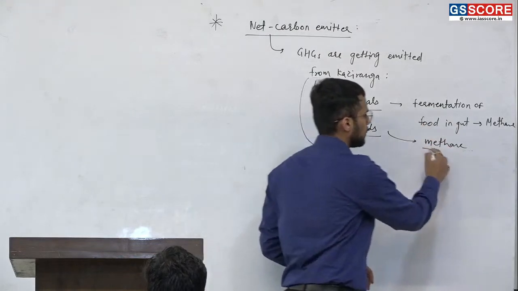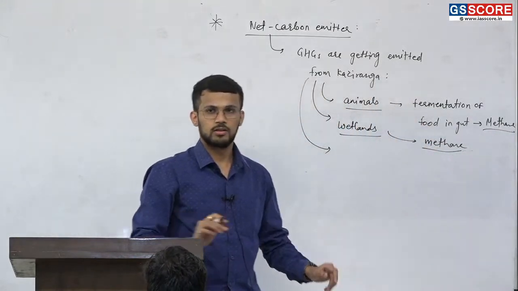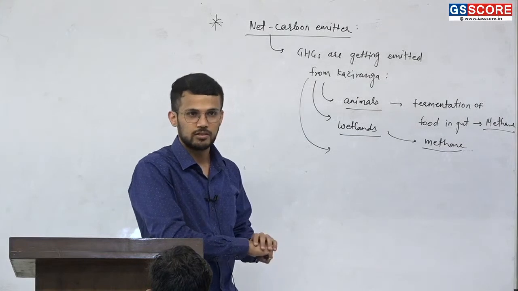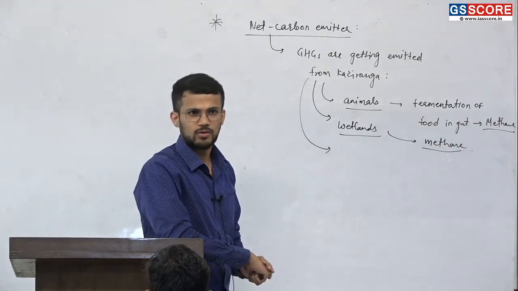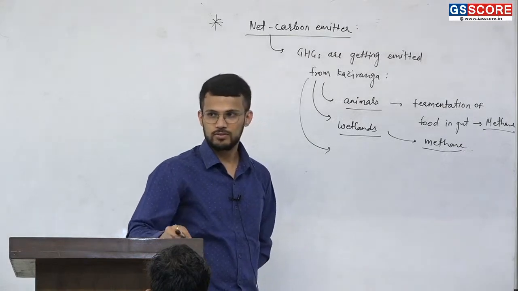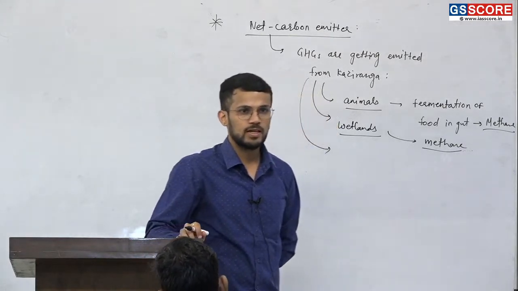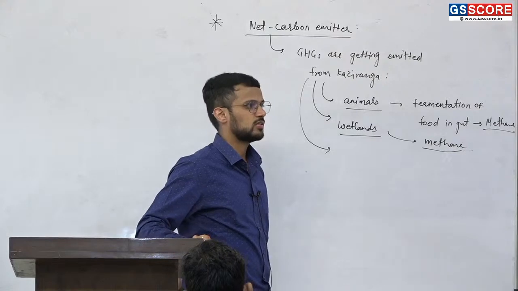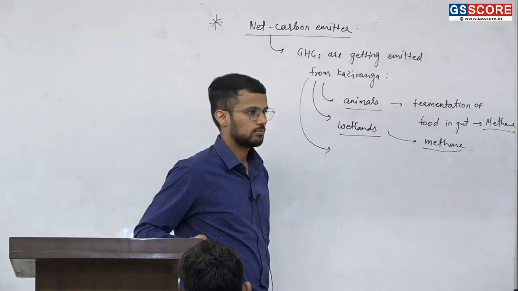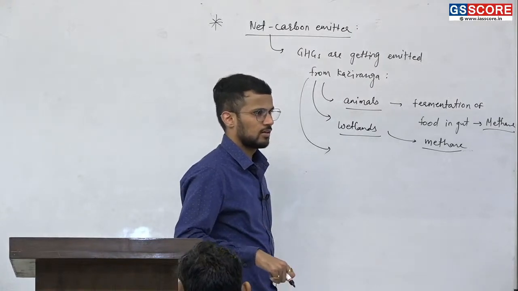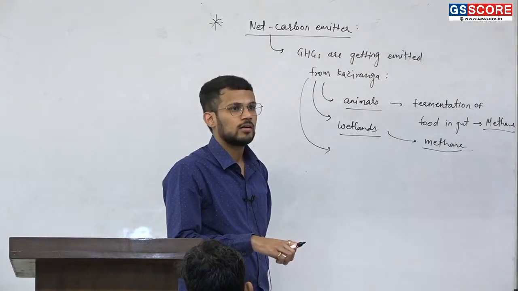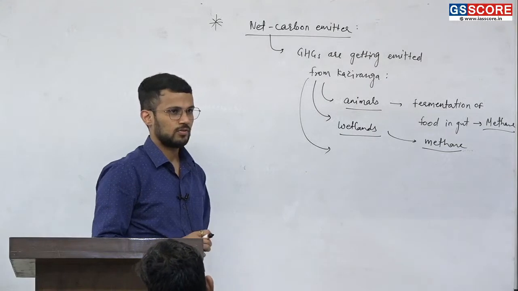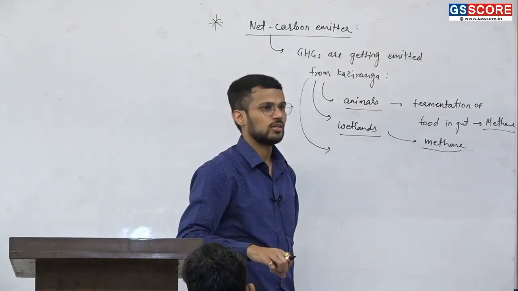Any other source? You see, it is not only about methane. Any other source due to which Kaziranga is acting as net carbon emitter. In that region, forest fire, it is a wet region, right? Any other reason? Sorry? Low rainfall. How does it add to carbon emission? No. Slash and burn. It's not too prevalent in the state of Assam, right? It is there in other states of Northeast, not in Assam.